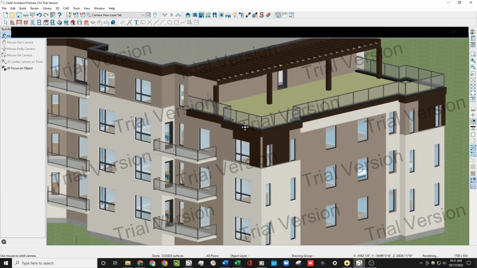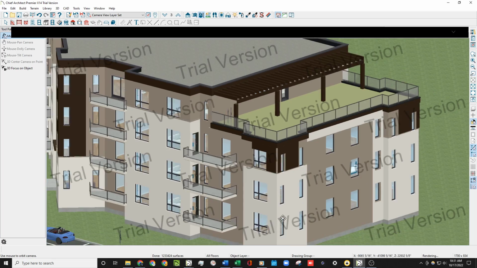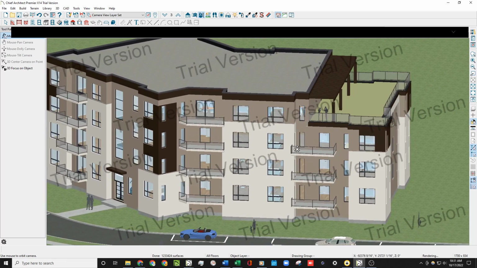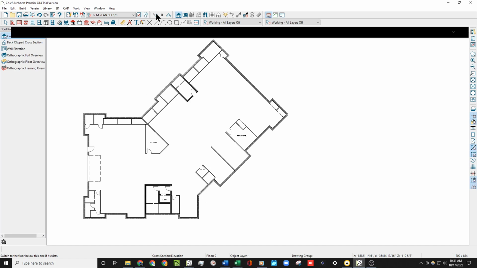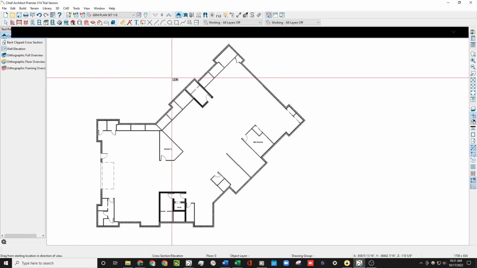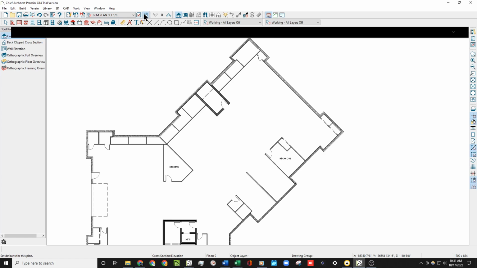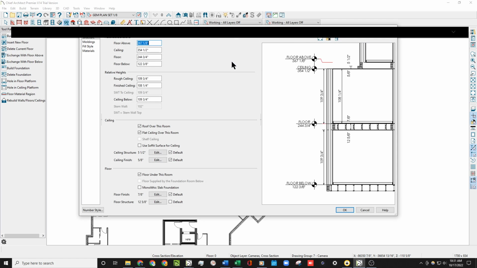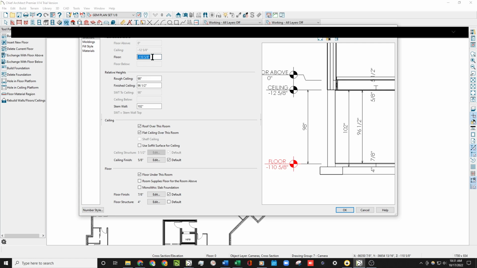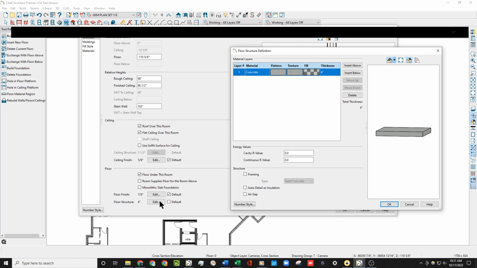So yeah, and your terrace looks right now. We don't have these railing walls diving down into the plan. I'm just going to go down to your basement level, your parking. Let's look at the room defaults again. Oops. Okay. 4-inch floor. Okay.